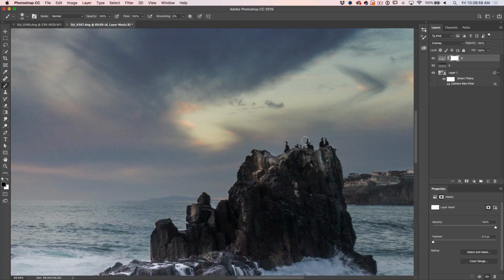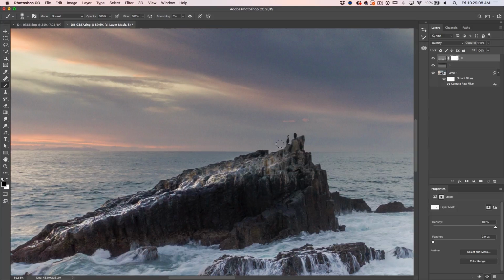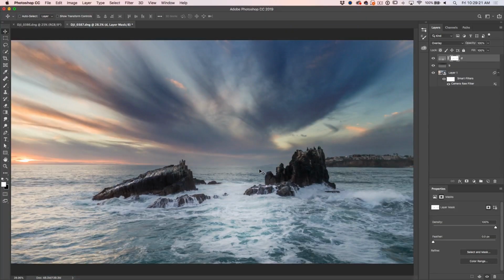I'm going to keep the nice silhouette there on those birds. Just making sure there's no halos around there. Looking good. Same here. All right. And we can kind of see where we are now.